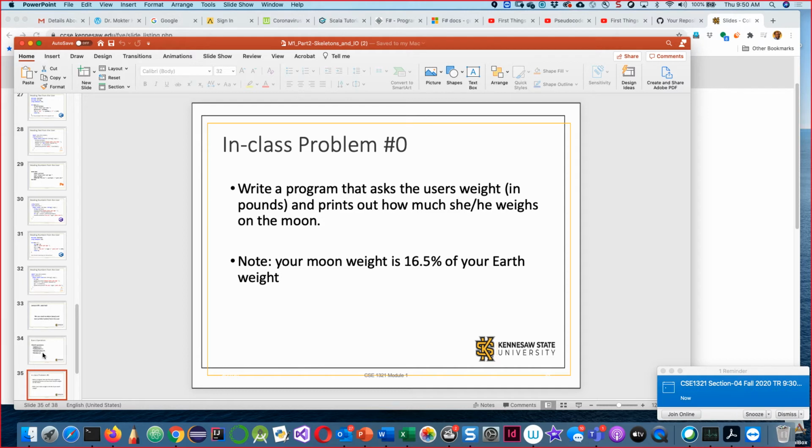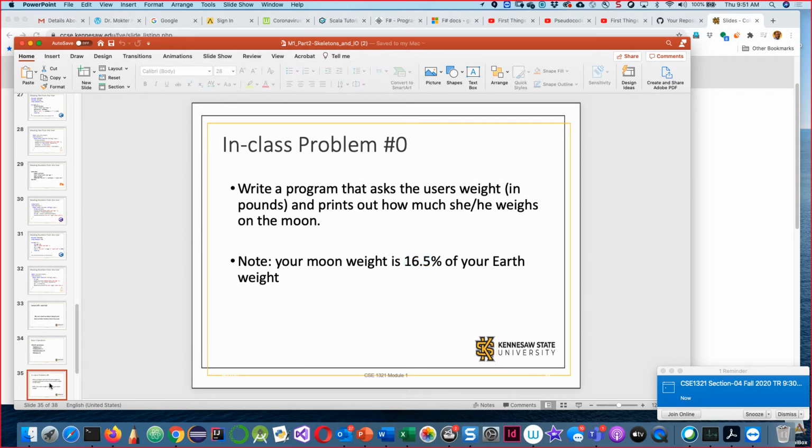So this will be another homework. For instance, write a program that asks the user for weight in pounds. So you need to take an input, right? Weight, how many pounds? It could be 100 pounds, 120 pounds, no problem. And the output will print how much he or she would weigh on the moon, if he or she goes to the moon. In general, you are given a note on how to convert your weight from the earth to the moon. Your weight will be 16.5% of your earth weight, right? So if your weight here on earth is 100 pounds, and you visit the moon, then you will be 16.5 pounds.